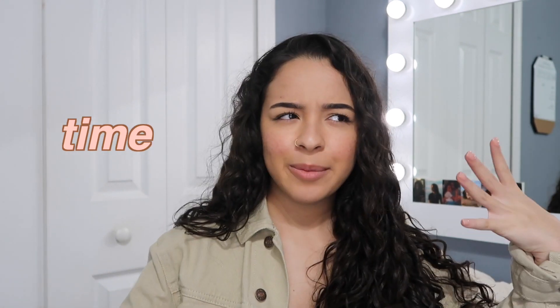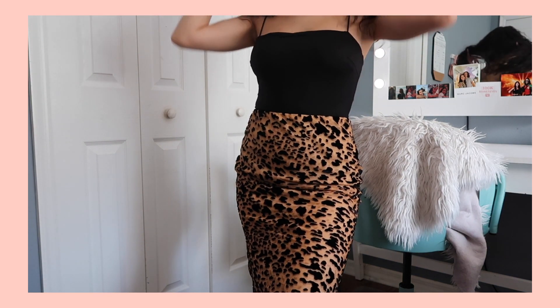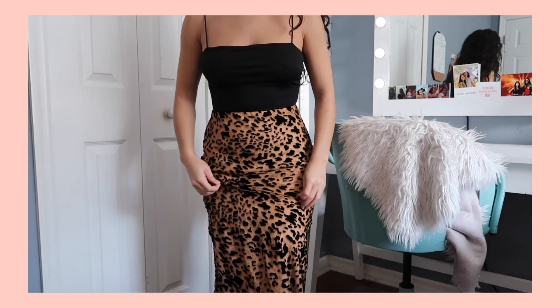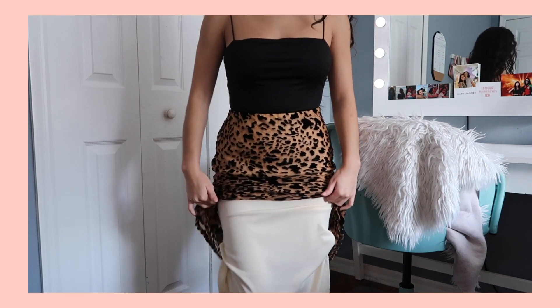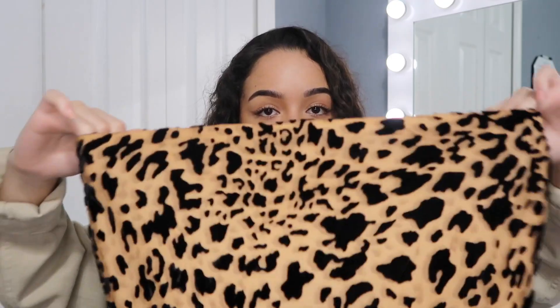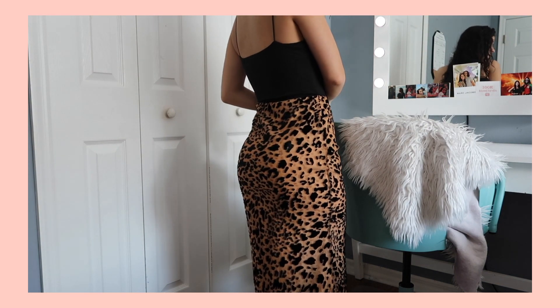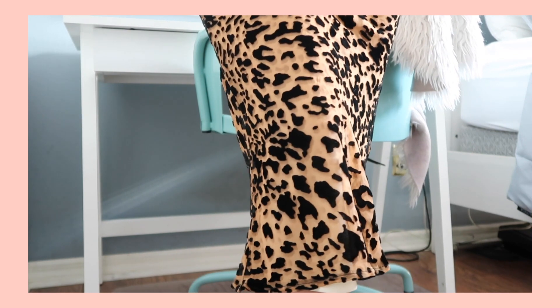Bottoms time! Ever since it became a trend I've been wanting a midi skirt so bad, but with the way my body's set up it's just hard to find pants that fit, so finding a skirt is just even worse for me. But this one fits perfectly — just like on the model — and I'm so surprised. I think it's a cheetah print. Under it is like this cream slip, then this kind of see-through layer comes and lays on top of it and it's just this light brown. Then the little black spots are actually like velvet, but it has this stretchy waistband. There's no zipper, you just slip it right on and it looks so beautiful. I love the bottom because it just comes out a little bit and it's just like a little bit wavy at the bottom. It's really, really pretty.